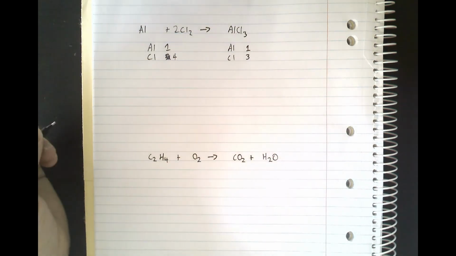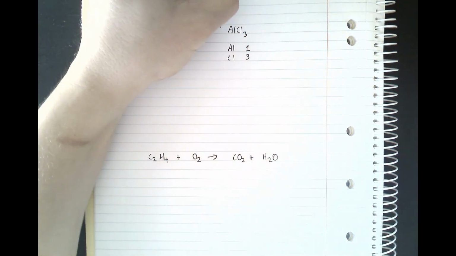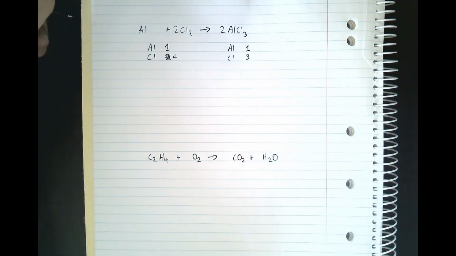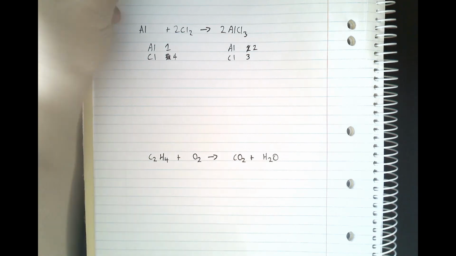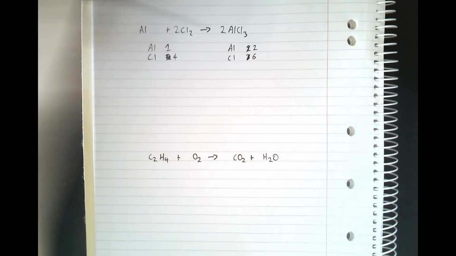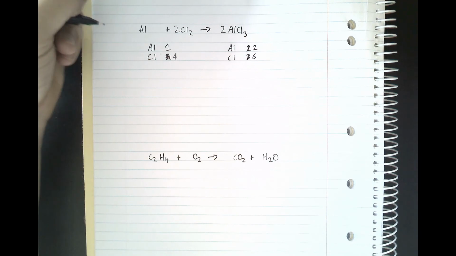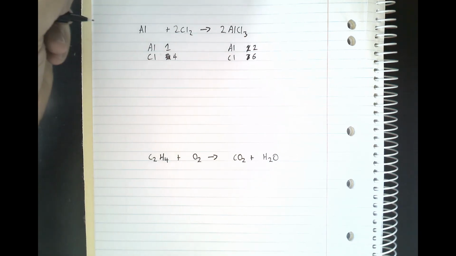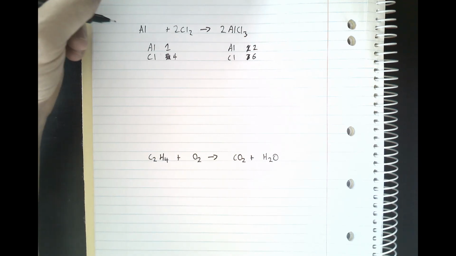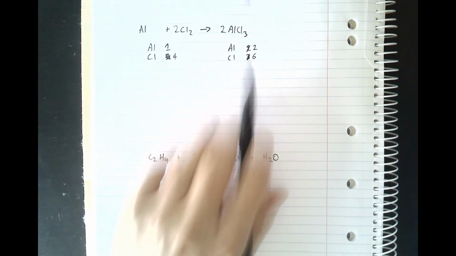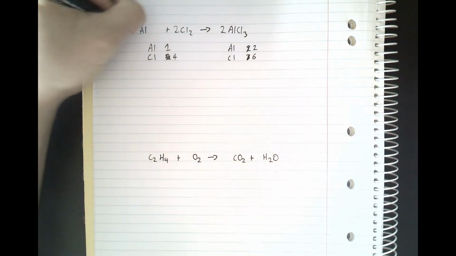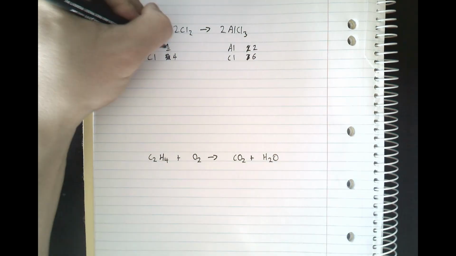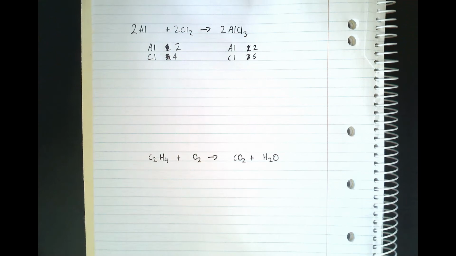So what I can do is increase the number of chlorine atoms on my product side. If I put a 2 out the front, I now have 2 lots of aluminium, or 2 aluminium atoms, and 6, double 3, 6 chlorine atoms as well. At this point, it may look like the numbers are getting further apart, but we're actually a lot closer than we were to begin with. What I see first is that we now have 2 aluminium atoms on one side and 1 on the reactant side. I can double the number of aluminium on the reactant side. That's quite easy. The aluminium is balanced again.